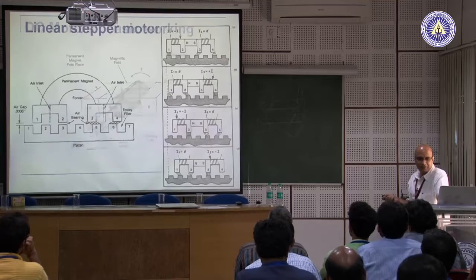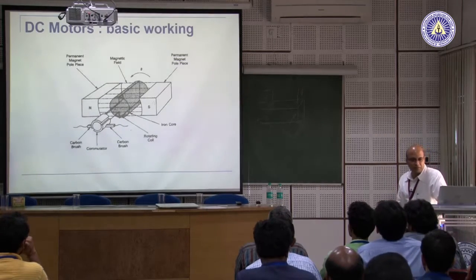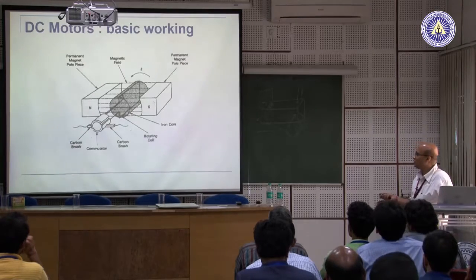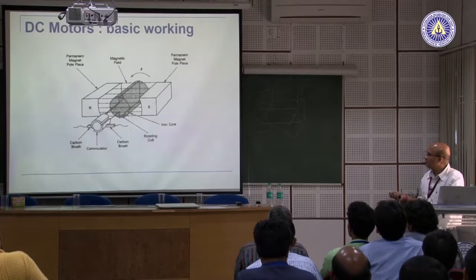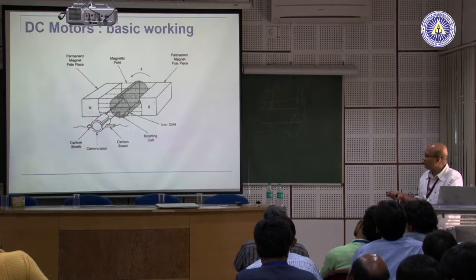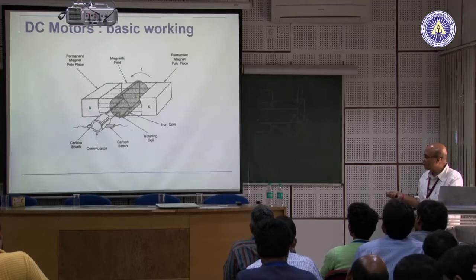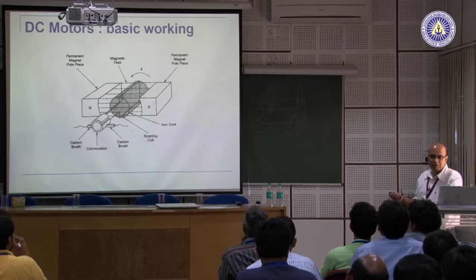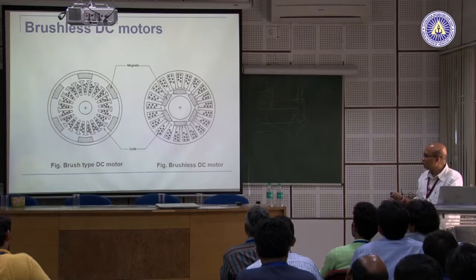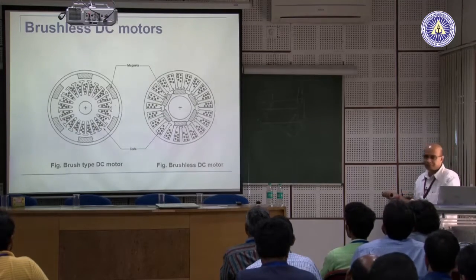Okay. So, the working principle of DC motors you are all familiar with, so there is no need to go into the details here. The only difference being that in a DC motor we give it a particular voltage and this rotates. And in a brush DC motor there is a brush, and this is called the commutator ring. So, there are two kinds of DC motors, brush motors and brushless motors.